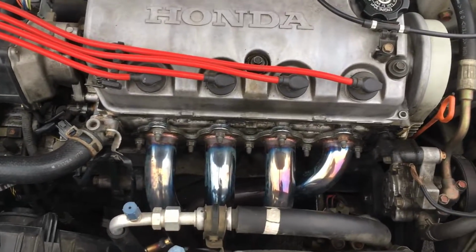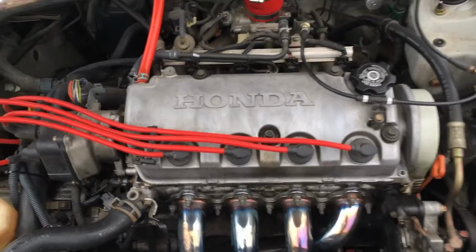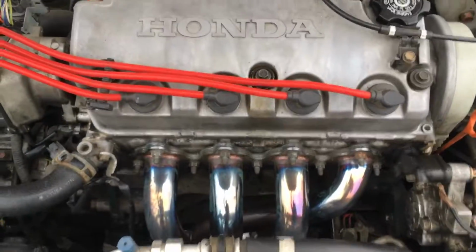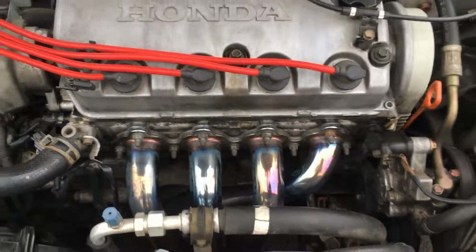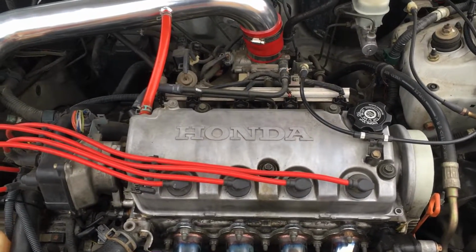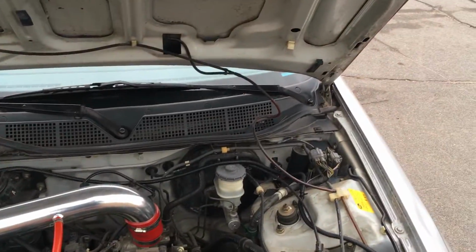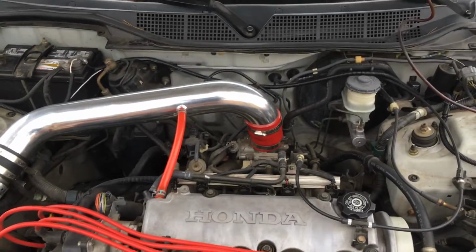And then number 9, header. These are really common for the exhaust manifold cracking. Rather than spend $150, $200 for a new one, this was, I think, $38. I put this on 6 months ago. It hooks right up, and you know, it's got a little more power. I wouldn't be too impressed, but it's got a little more power. So the header was a nice upgrade. It went on in 20 minutes, and goes all the way to the beginning of the exhaust, bypasses the cat. So that's 9 mods, 9 easy things you can do to your beater Civic.